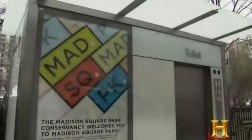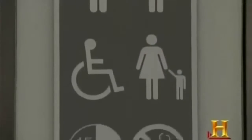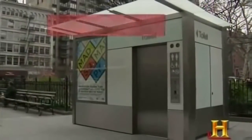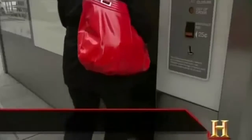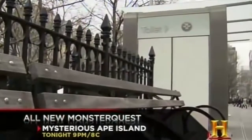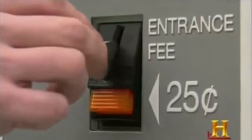So how are officials finally addressing the eternal challenge of going on the go? In early 2008, the city of New York introduced the Automatic Pay Toilet, or APT, the latest in public restroom tech. The 6 by 11 foot pay potty sits inconspicuously in Madison Square Park. For the low, low price of 25 cents, the user gets a generous 15 minutes inside the tempered glass and stainless steel unit. Depositing a quarter activates an electrical signal to the door, which is opened by a reserve of air compression — a tank of compressed air activates a pneumatic system that opens the door.